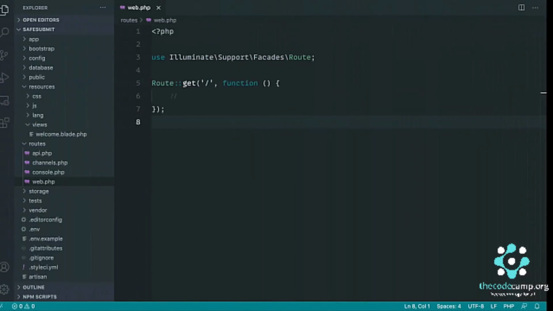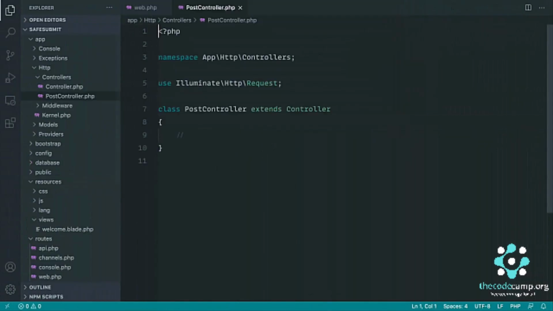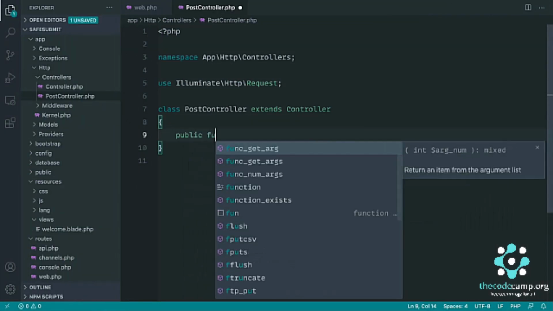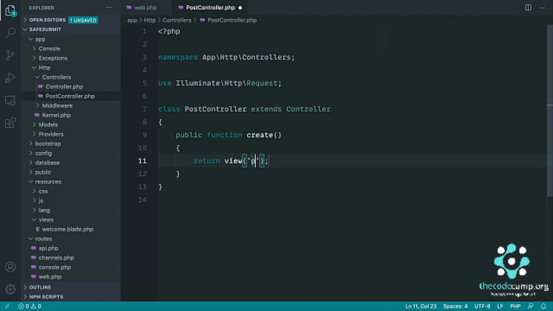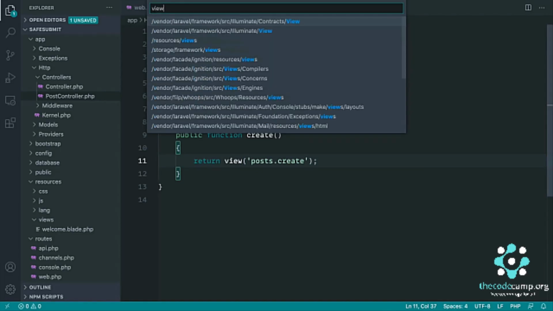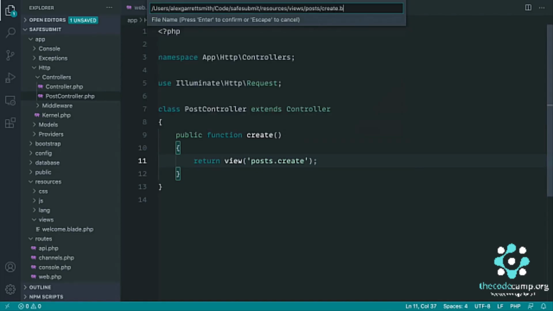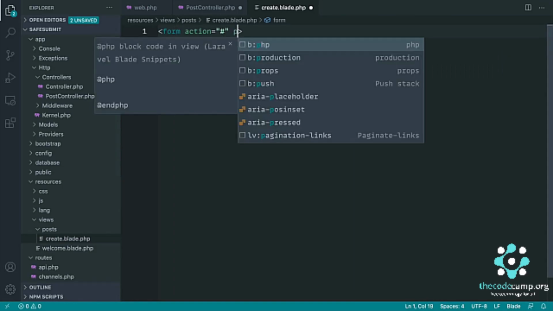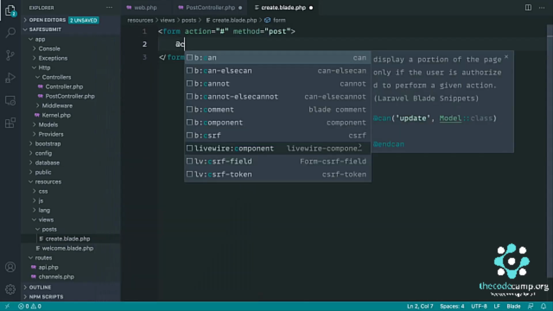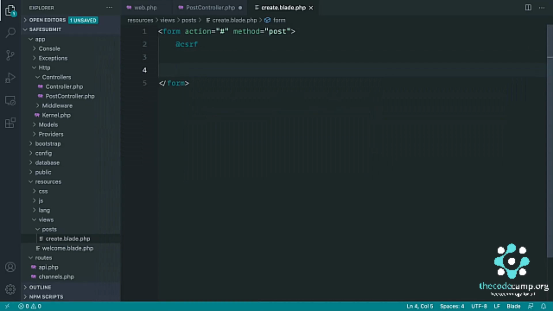Of course, this can work for absolutely anything that you actually submit through, so it doesn't really matter what you're working with here. Let's create out a create method in here, which returns a view, and that's going to be just posts.create. And let's go ahead and just create that under views. So posts and create.blade.php, which will be a really simple form. So let's just build that out now really quickly and set the action through to the route in a minute and the method here to post. We need to make sure that we bring in our cross-site request forgery field in here, and we'll just create a button with a type of submit and just say create post, just to keep things really simple.